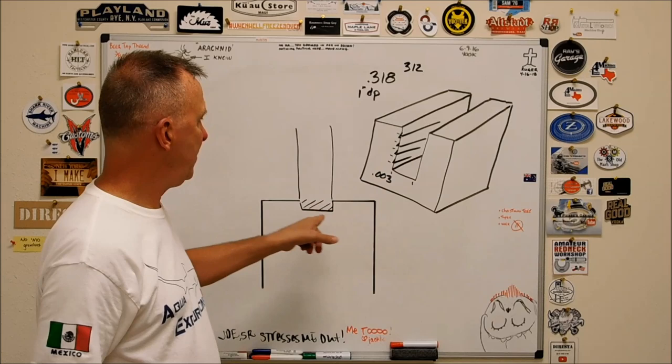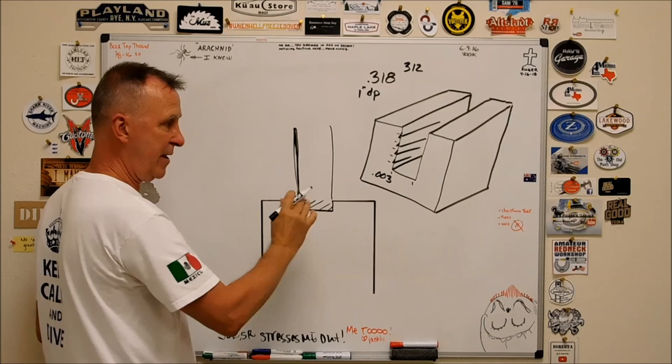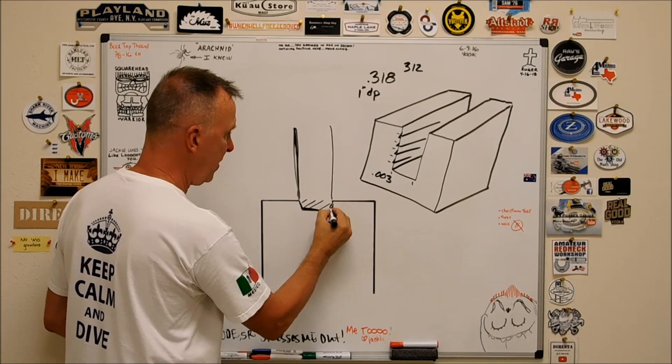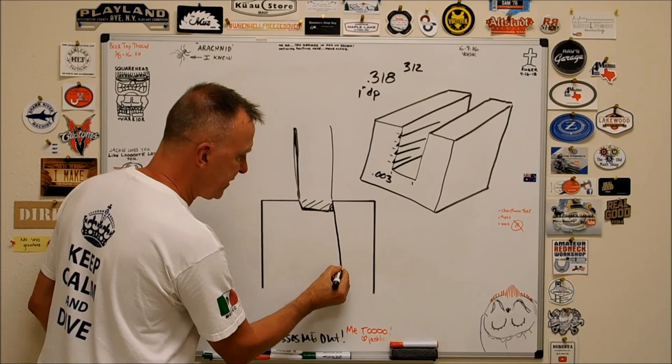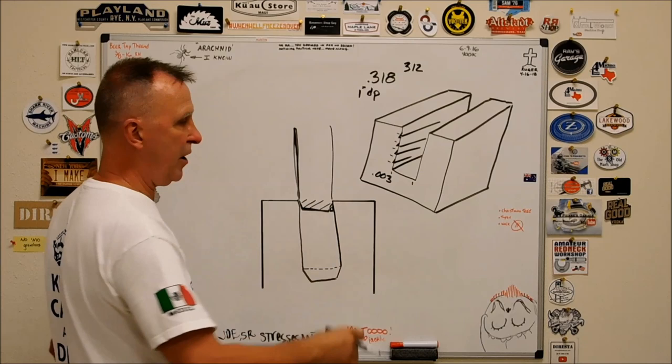That's it. You made that entire slot using the bottom of the cutter based on the incremental steps. And then you tried to clean up the walls of that slot using fresh flute here. Fresh. Hadn't been used because it's just been following the lead. And then the worn out section at the bottom. So by the time you're done cutting this slot, you have, grossly exaggerated here guys, but you have a slot that looks like this. And this area right here has been the working zone on your cutter the entire time.